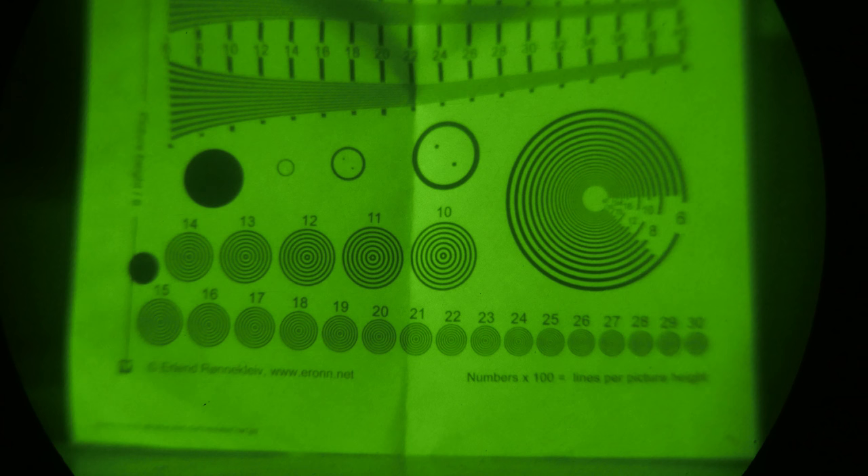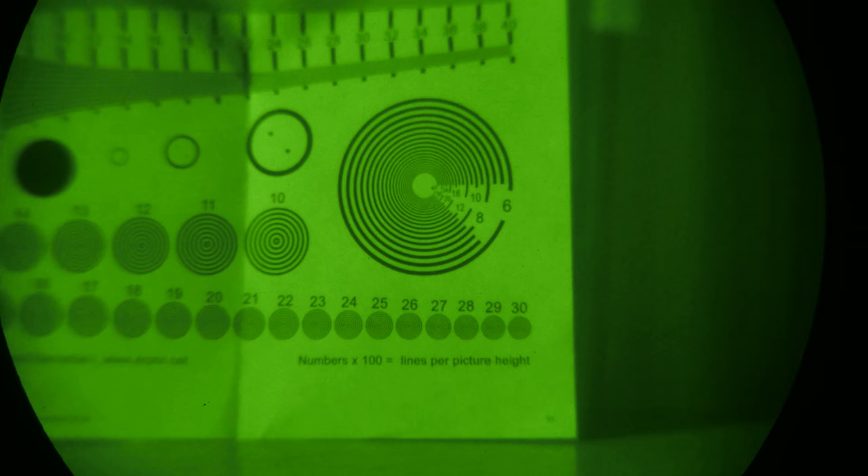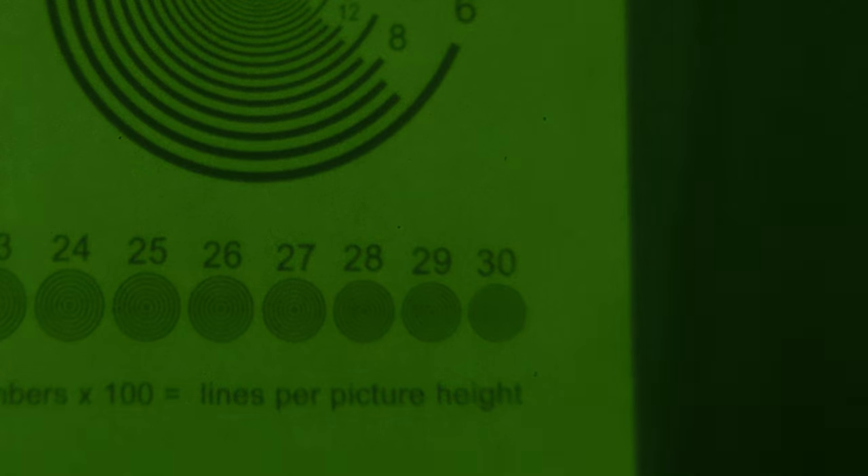So let's go ahead and check out the image quality. If you watch this in 4K, you'll see that there's a little bit of fuzziness on the edge of the image. This is not a deal-breaker for me because I found the same thing with my government-issued unit. But you can see that the resolution towards the center is really quite sharp — you can read fine print at an arm's length. These images were taken with a full moon under full cloud cover; there's quite a bit of light still coming through the clouds, so infrared is not needed at this point. And you can see that the motion of the water is pretty good — there's no jittering or weird artifacts.